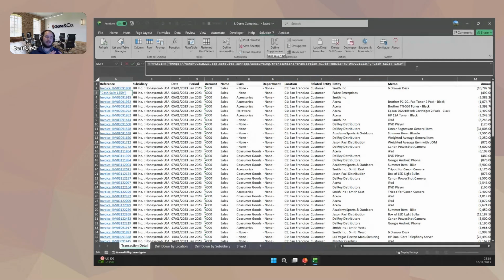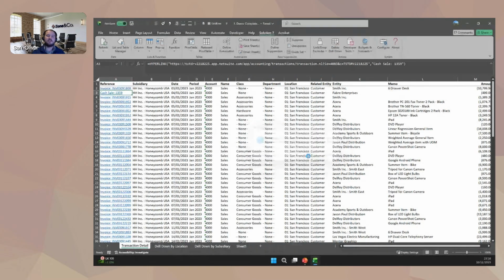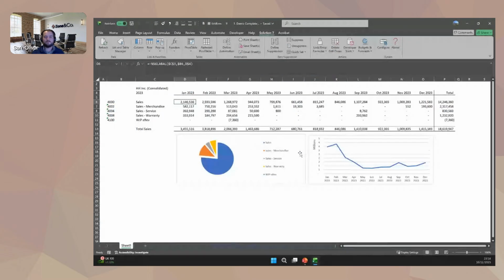You can then drill down to analyze those numbers and actually take it back to the source. As we've been drilling down, you can see additional sheets have been created. I'm sure you can imagine if you've done that on several cells, it's going to quickly fill up your workbook. So to clean things up, we're going to use this delete drill down button to take us back to our summary report. So that's one way to get to the underlying transaction detail.